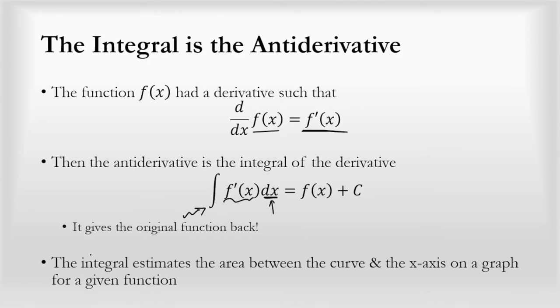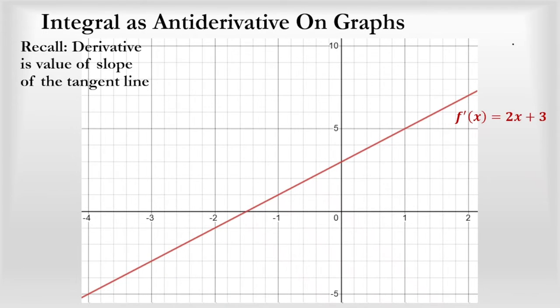The integral also gives the estimate of the area between the curve, which is the derivative, and the x-axis for the given function. I'm going to talk about that in a little while. I do have a first example here. I just have a line, and I'm telling you the derivative of a function is a linear function. The derivative is linear.